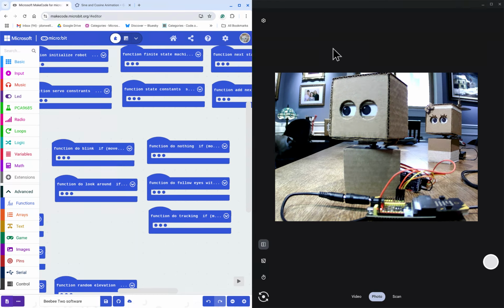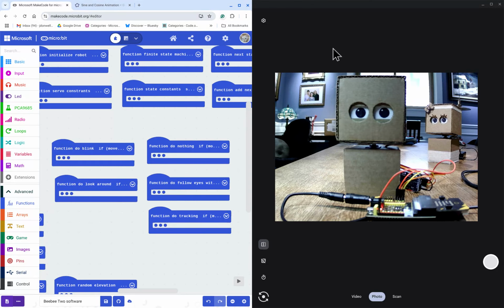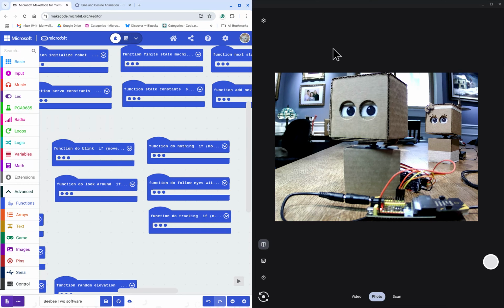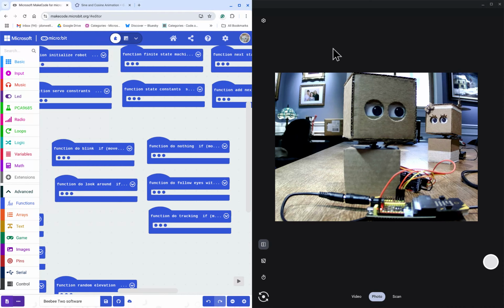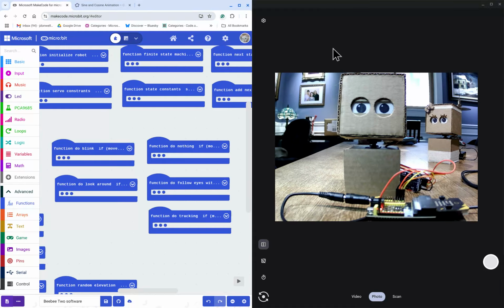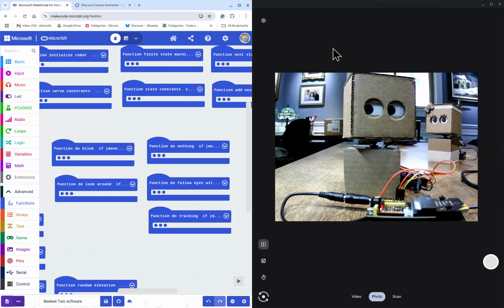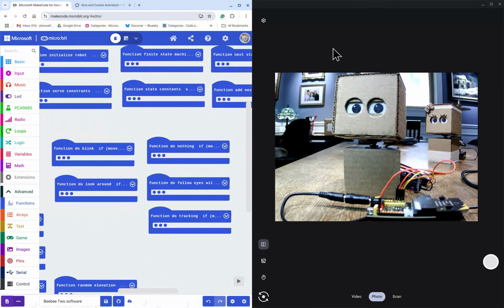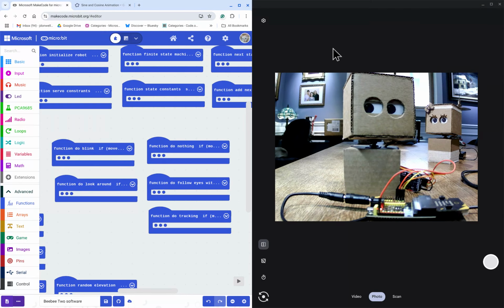And it's pretty well integrated into what BabyBot's doing anyways. We did not put any elevation into it. Okay. That looks pretty good.